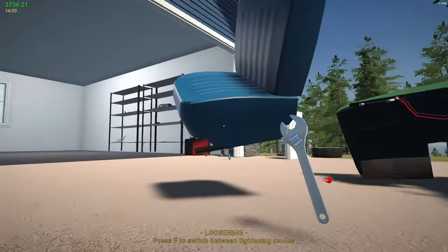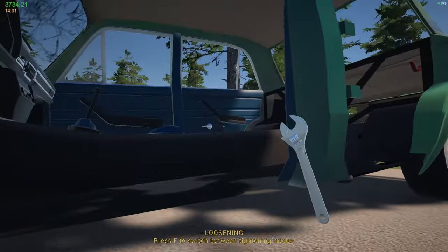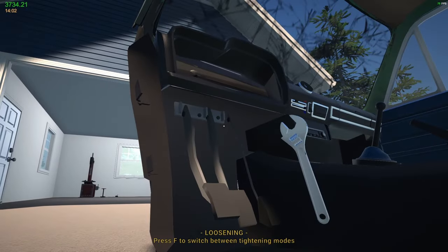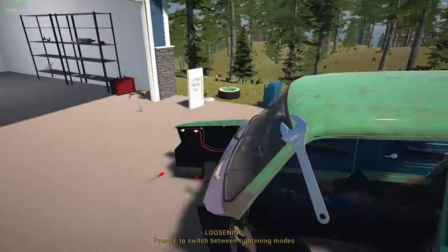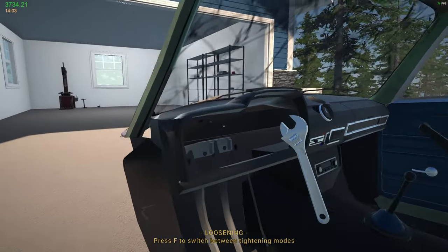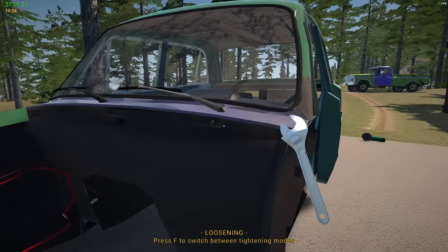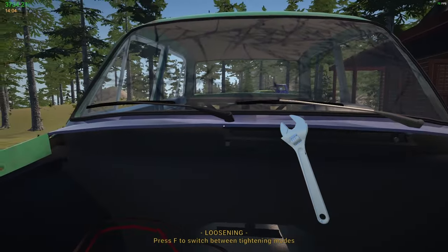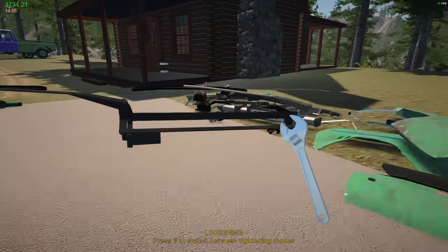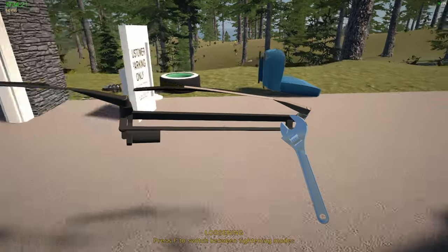Of course, for me to really restore this, I'm going to have to put an all new interior in it, because that seat is the only part of the interior that's any good. Well, actually, it looks like the door panels on those sides are good. These pedals are good. Yay! I don't think the dash is any good. Can't remember how to get the dash out. So this cowl piece we bang back into shape, right? These are the wipers, which, other than one of the wipers being bad, everything else looks good.